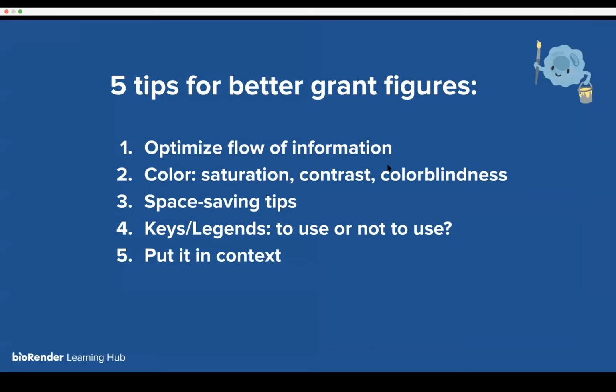Number 2, color. I could probably talk about this for days. Really, really important. We'll go through some of the basics as well as some considerations specific to science diagrams. Number 3, space-saving tips. Again, the challenge of creating a figure in a small amount of space. We've got some tips there to share with you. We've also seen a lot of figures using keys or legends, so there are appropriate times to use those and not to use them. And then putting it all into context.